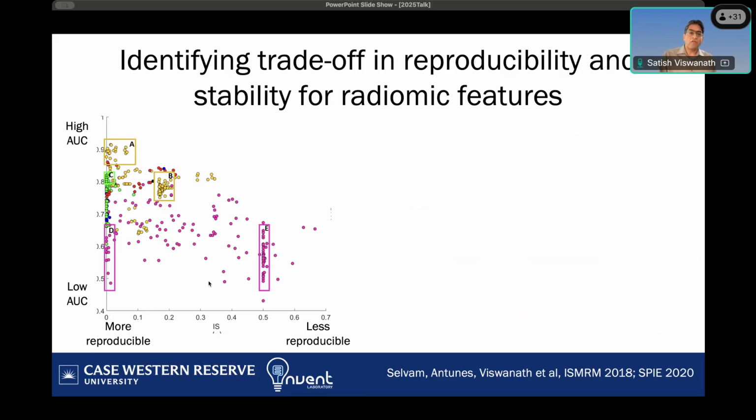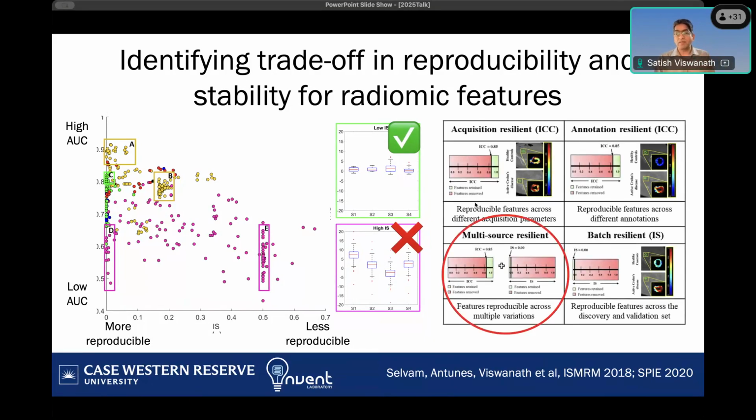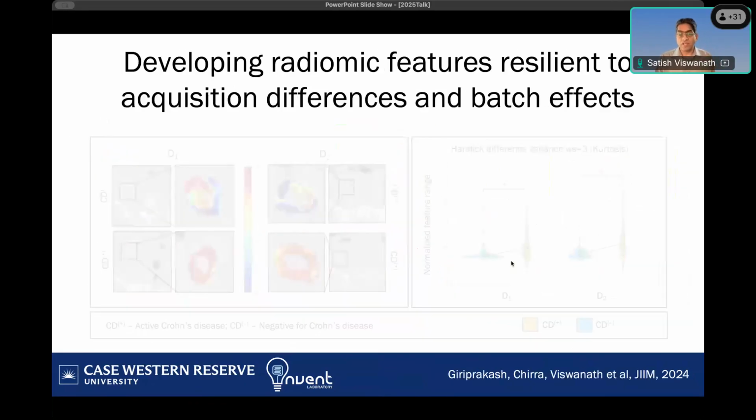So for this, we've got to go in and start to test each feature. You want to keep the features which are consistent and get rid of the features which are inconsistent. However, the key piece here is that you cannot just do it on any one aspect. There are actually multiple pieces related to the acquisition, the annotation, the batches, all of which need to be accounted for to get a coherent, consistent set of features.